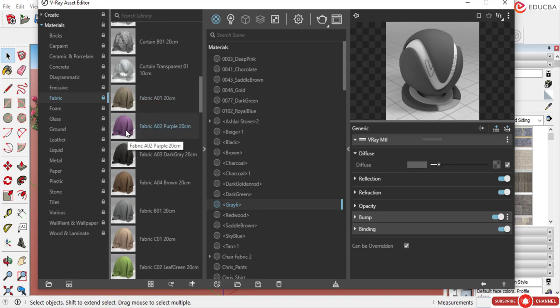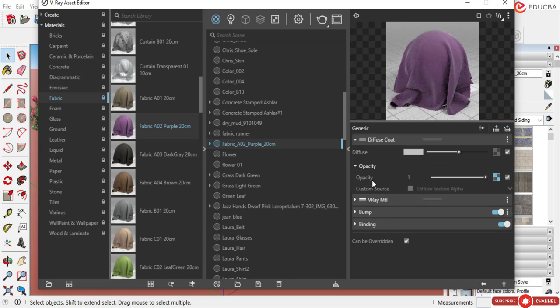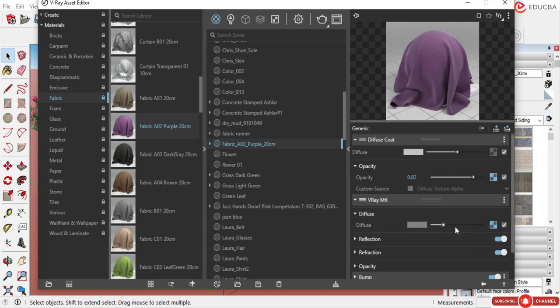For example, just drag this fabric and insert it here, and this fabric color looks like this. Here we can adjust the diffuse. The opacity we can also adjust, where opacity is nothing but the darkness and brightness of the fabric or the pattern. This is the V-Ray diffuse.